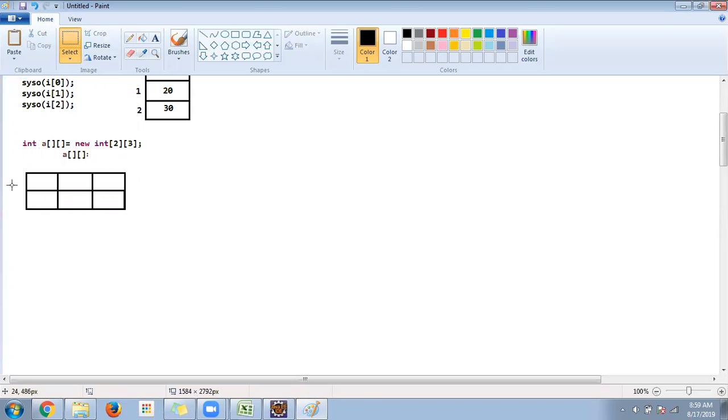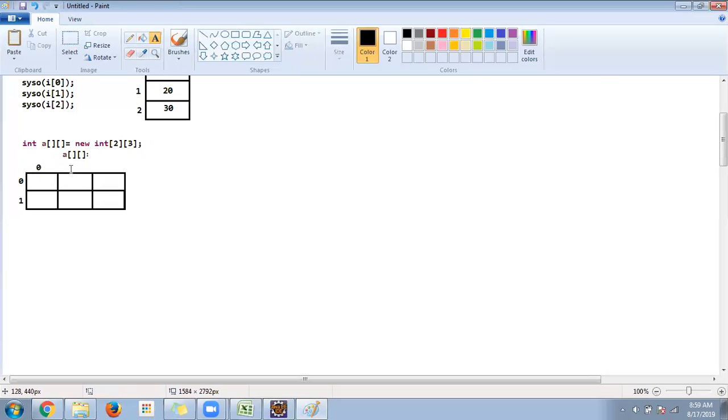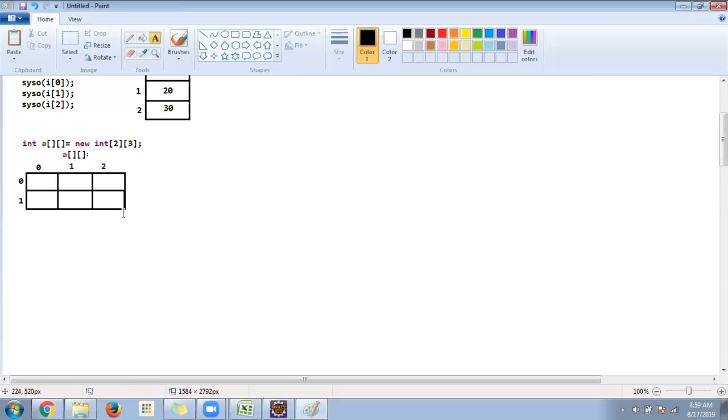Rows will be 0, 1, and columns will be 0, 1, 2.